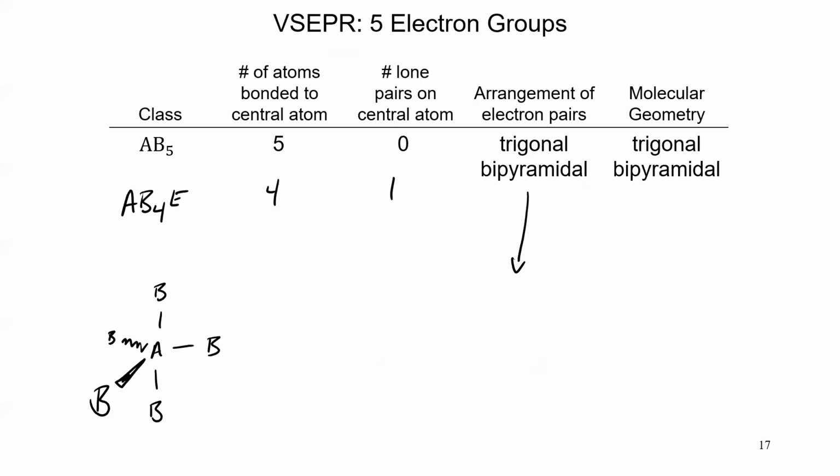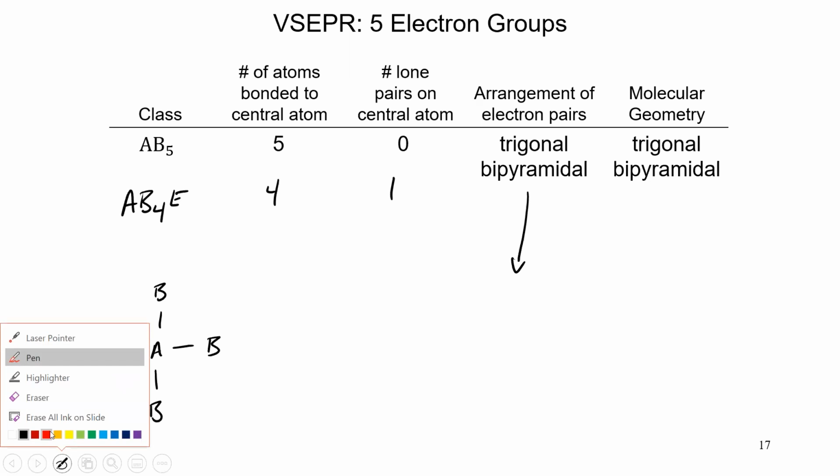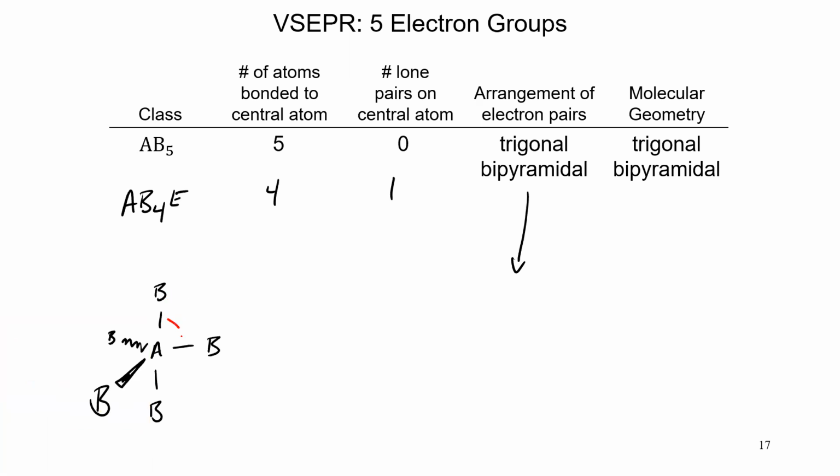And we have to figure out where our lone pair is going to go, right? Which of these locations is more stable for a lone pair? Now, does a lone pair want to be really close to other bonds or really far away from other bonds? Far away. And so if we look at this shape here in red, you can see that if I chose an axial position, that lone pair would have 90-degree bond angles to 3 different atoms, right? However, if I took one of these equatorial positions, it would only be 90 degrees to 2 different atoms. And so it turns out that being farther away from more atoms is more beneficial for that lone pair. And so this equatorial position becomes a lone pair.